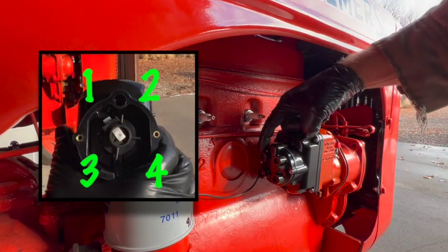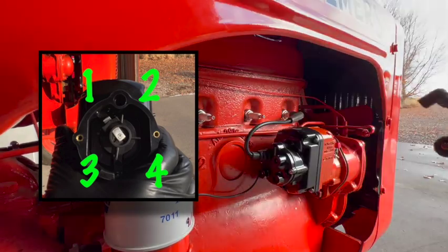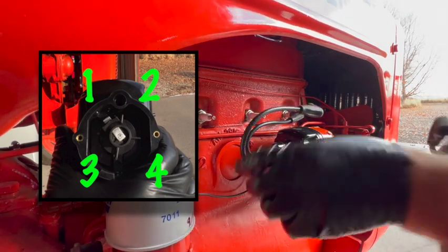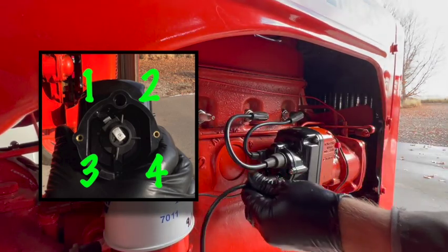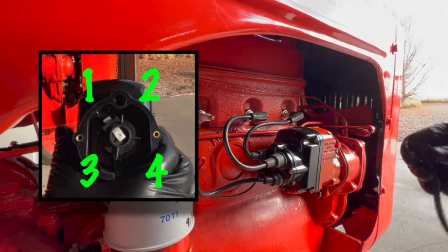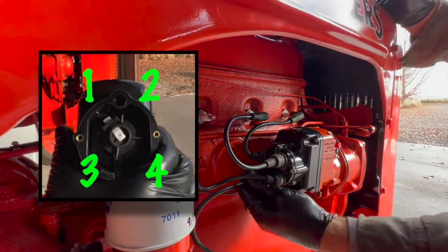Okay, this top one on the left is number one. Next in the firing order is number two. Next in the firing order is number four. Last in the firing order is number three. 1, 2, 4, 3.